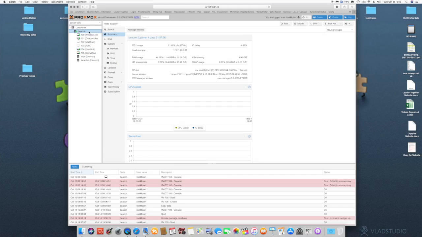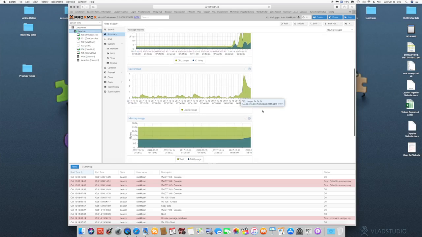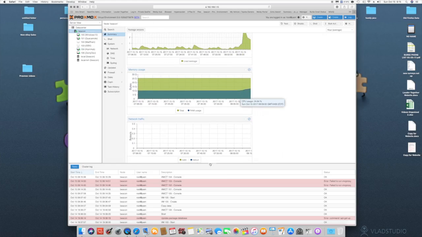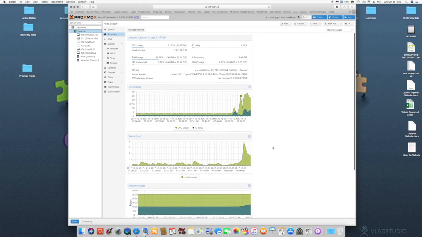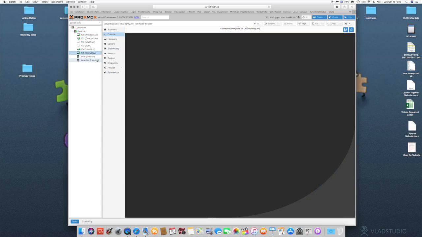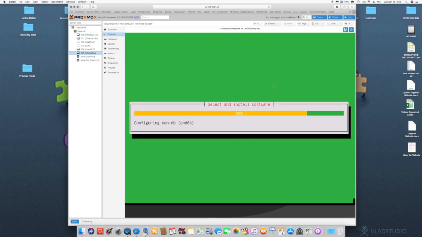If we come up to the root of the server, we can see a summary. Nice summary of what things are happening here. Close that log. What network traffic is happening system-wide on the ProxMox host. Server load and CPU usage along with hard drive. I have 93.99 gig of hard drive space. I'm using about half of my RAM memory right now, and a third of CPU usage with everything running. We'll go back over to ZenTool and have a look.